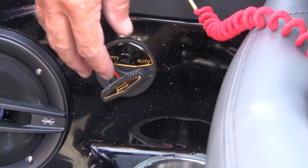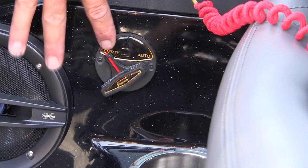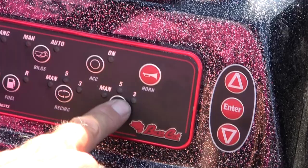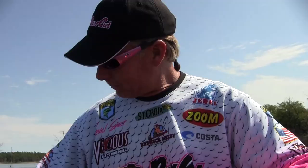You take off in the morning for your derby, get out there, get to your first spot, and put some water in your live well. The easiest way to do that: flip this valve from empty to auto. Auto keeps the water in the live well and won't let it out. After you do that, come right over here to the little A10 touchpad and push it one time for manual — all you're doing is pumping water in there.